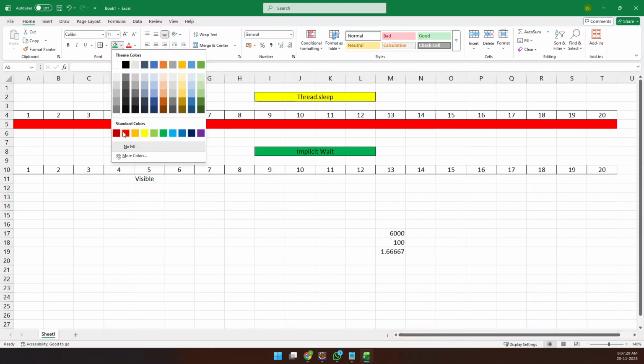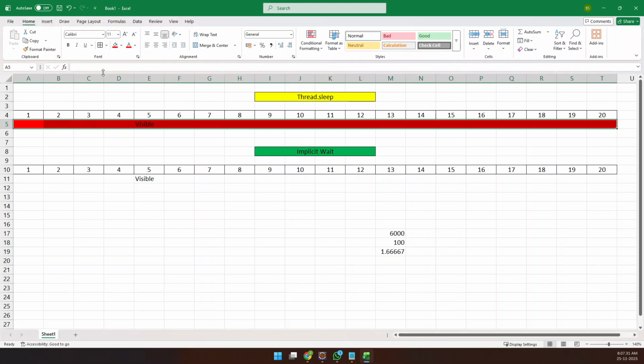In the case of implicit wait, it will only wait until the element is visible, and after that it will continue with the next piece of code, saving the time.